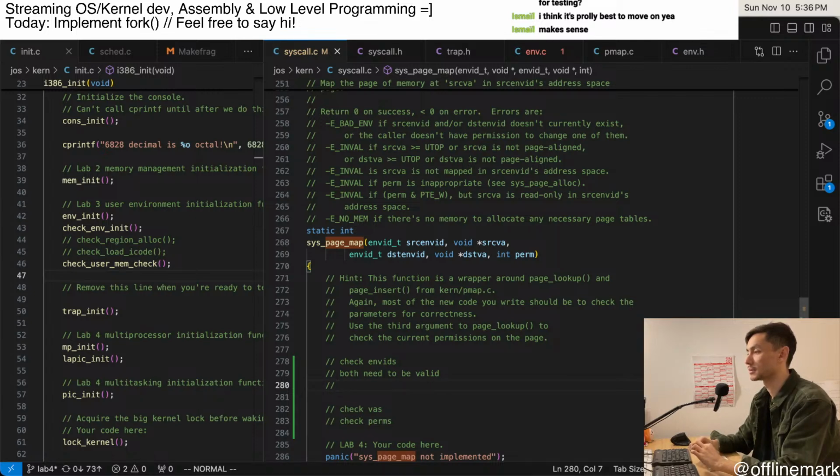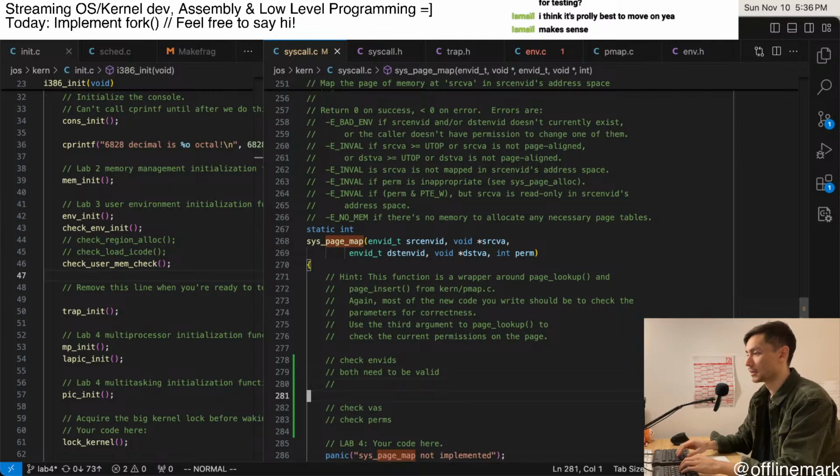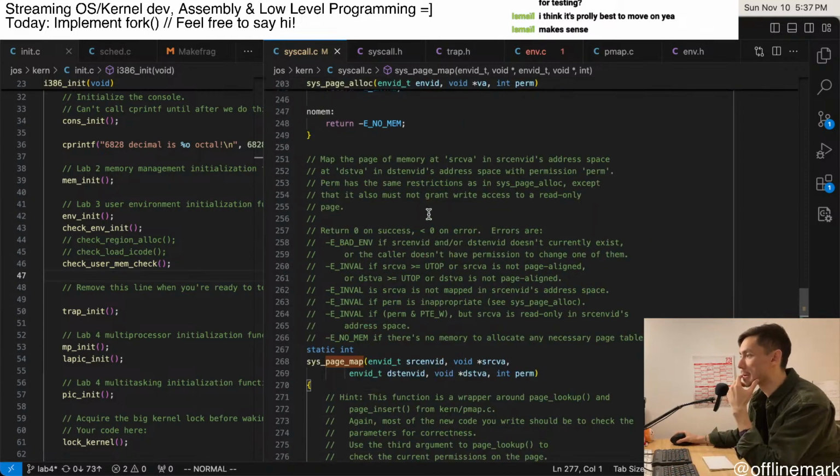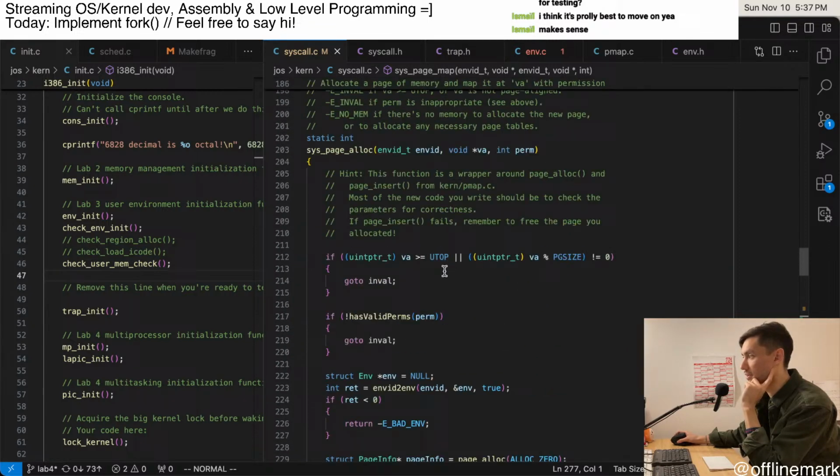So I think the easier one, I mean, it's also these same restrictions. Maybe I could isolate that out.